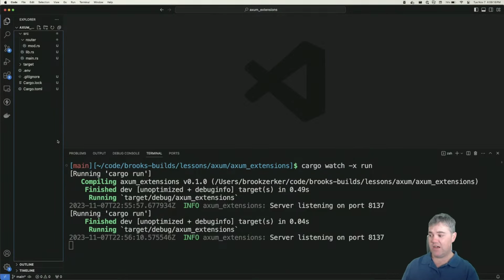So we can think of, maybe we have a user, if in some middleware or something, we get a user from a database, we can add it to an extension, and then that user is now available to all other route handlers later on in the path. We can also put information about the server that we're running on. We can throw that into an extension and have that available to all of our routes.